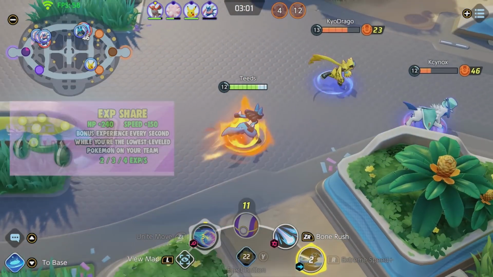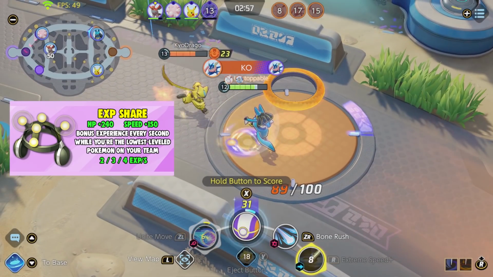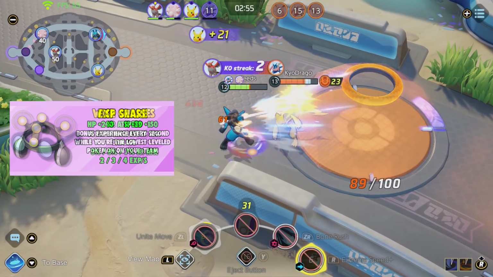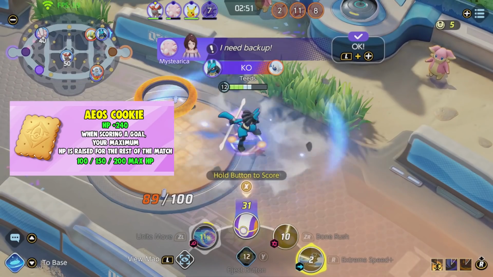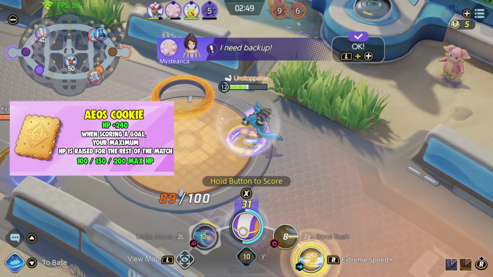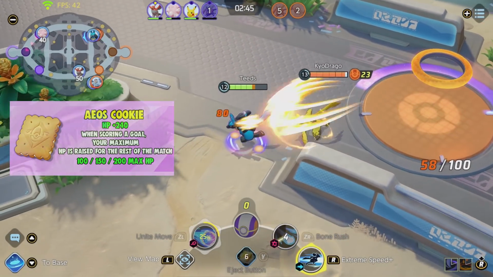These items are XP Share, which grants you more XP as long as you're the lowest leveled Pokemon, and also gives your teammate slightly more XP. Wise Glasses just increases your special attack, and AOS Cookie is a stacking item as well. It has the same risk and it's not consistent, but I couldn't test this one because the numbers were just not as visually available. Okay, so we got through all the items.